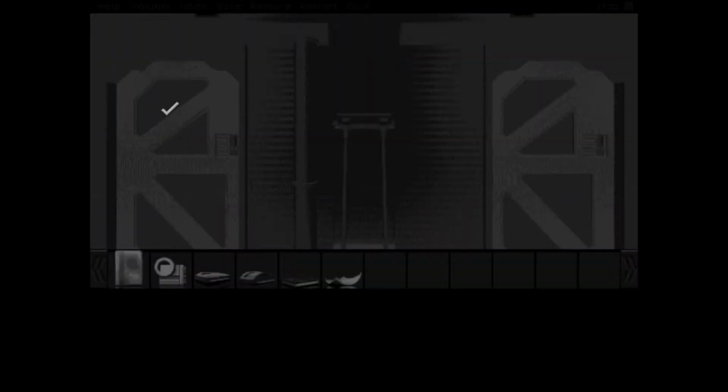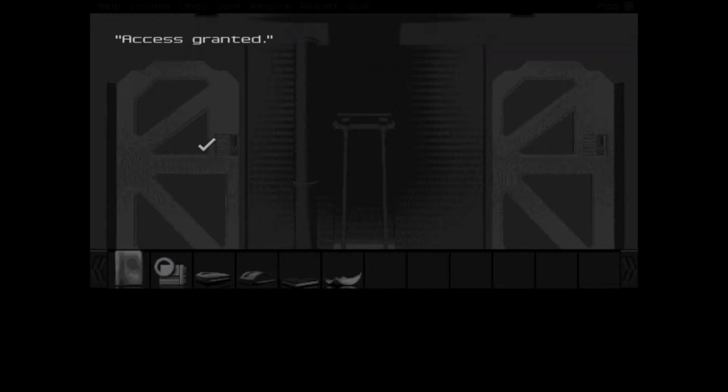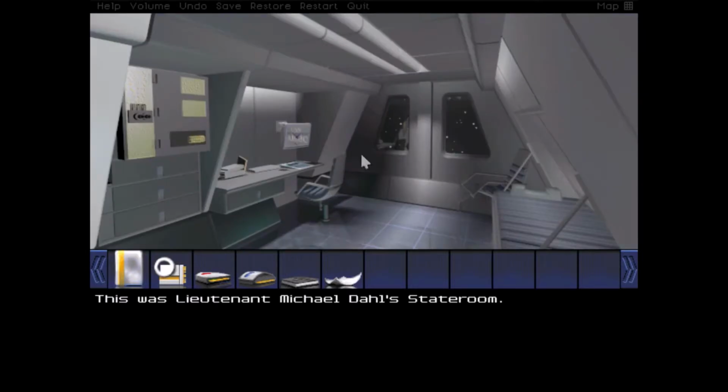This stateroom is... Alright, access granted. So the one on the left was Tran's, so we don't have the code for that, so there's no way we can get in.